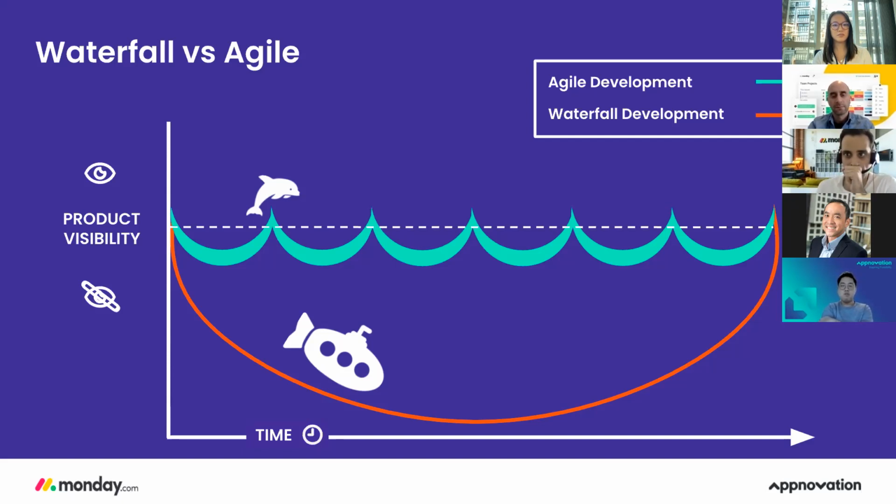As opposed to waterfall, like a submarine, right? How many times have we gone through projects back in the day where we spent 6 months doing business requirements, perhaps another 6 months of development, another 2 to 3 months for UAT. And by the time we can launch to market, it's already 1 year after we've done the original requirements, and chances are things have progressed or changed. Or even worse, at the UAT stage, your end users are not accepting what you've developed because you haven't spoken to them since perhaps 3-4 months ago in the last update. They might have changed their mind, changed the requirements, and we might need to go back to development.